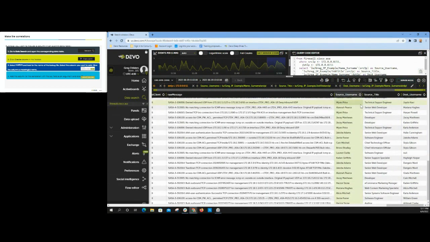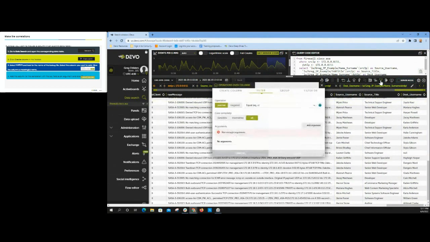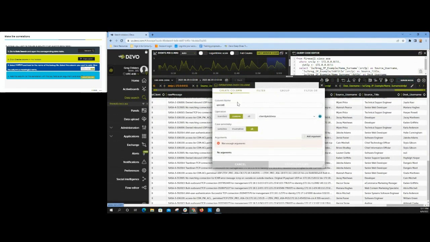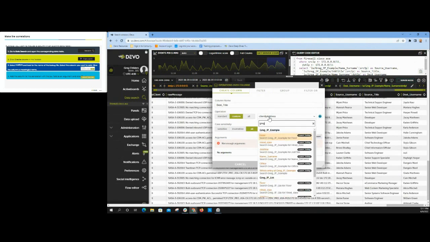Might as well add in the destination job title while I'm at it. So I'm going to create one more column. Whoops, hit the wrong button. One more column, and this one will be destination_title. Again, I'm going to type in my name so it goes to my lookup file, and I'm going to choose job title.